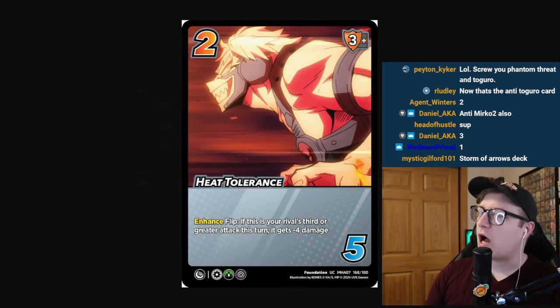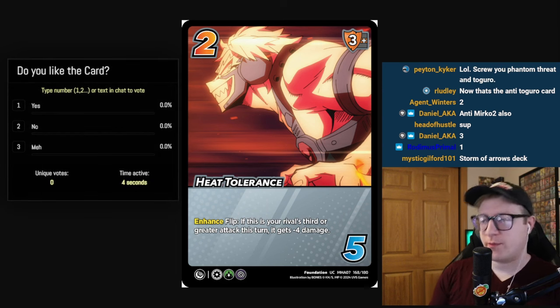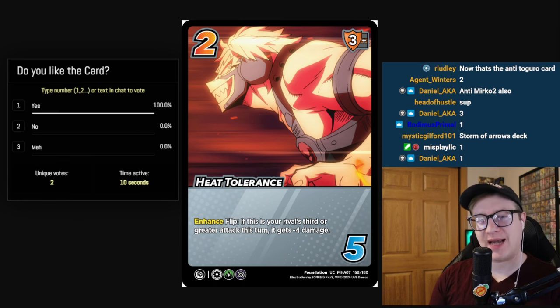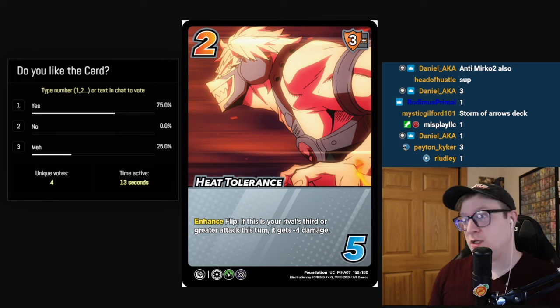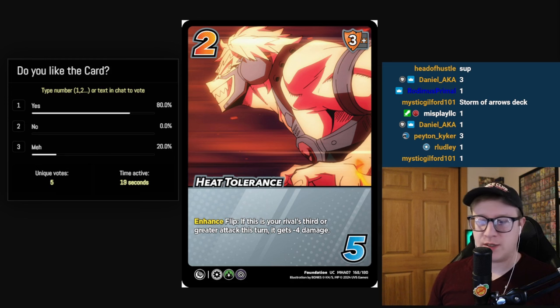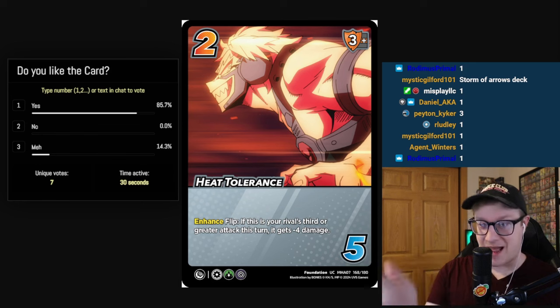Heat Tolerance. 2/5 3 mid block, has all Earth Void. Enhance, flip. If this is your rival's 3rd or greater attack this turn, it gets -4 damage. This card's great. This card is a very, very good use of your 2/5 3 mid block slot. I think this is another really good defensive piece. I think that this is interesting defense. Hey, are you just slamming a bunch of moves over and over and over again? Let me give it -4 damage. I'm down.